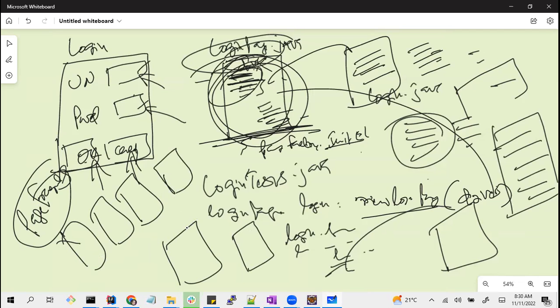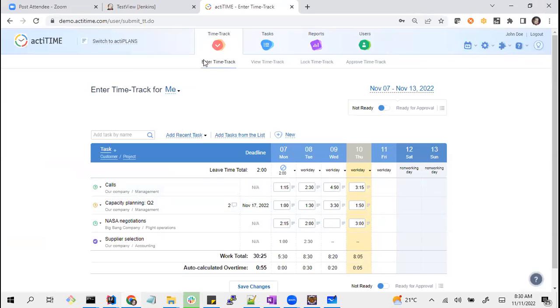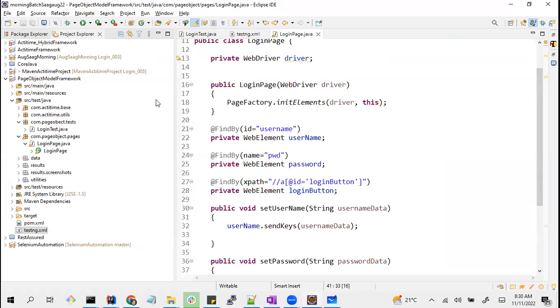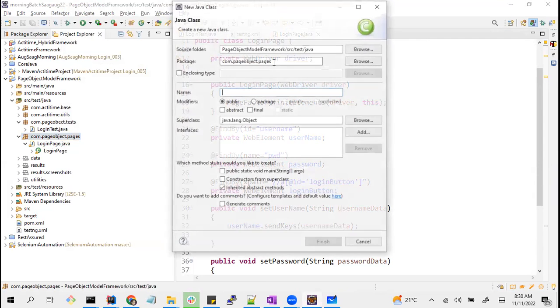Are you getting it? So the login page was small, with very few web elements. Otherwise, the home page is too big. So that is why we will create separate pages for separate modules here. Right? So once you log in, then you have to go to this. Correct? But we were not automating this anyway. Now we are just taking care of a few things here. So I will create a home page and show it to you first. The same way you can create the pages for tasks, reports, and all that. Right? So now here, new class. I will just say home page.